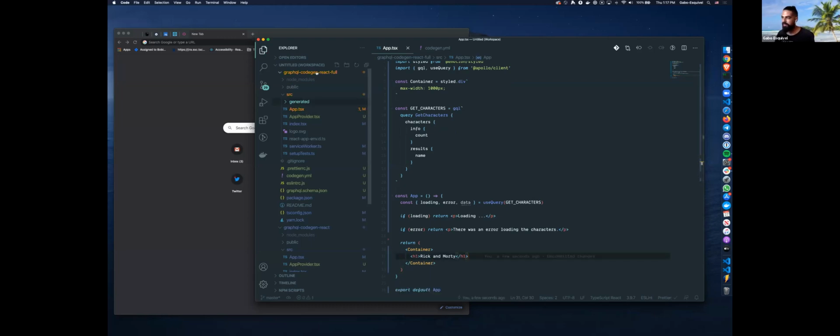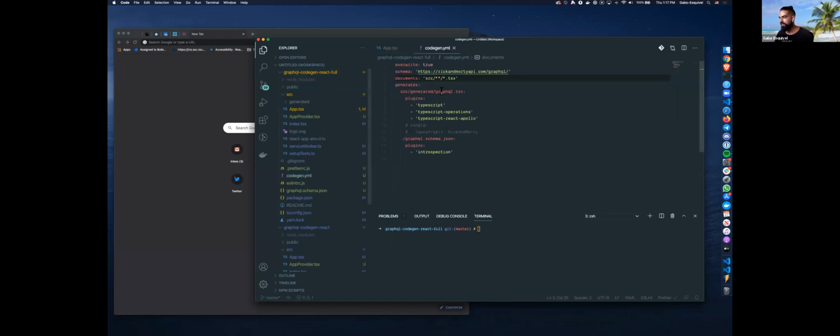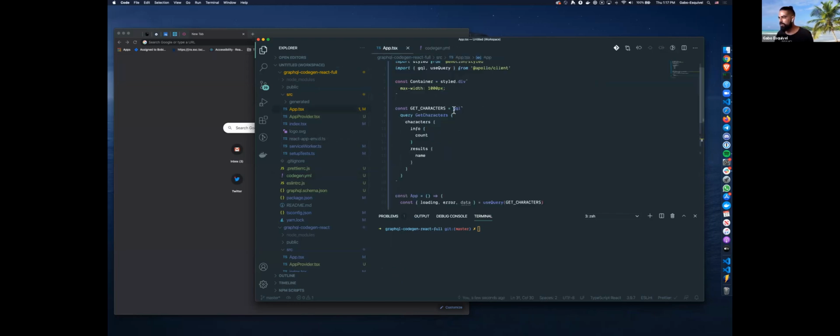the Gogen script, and we can now generate our types. It's currently configured to look in TSX files, so we'll use the GQL to generate the types.